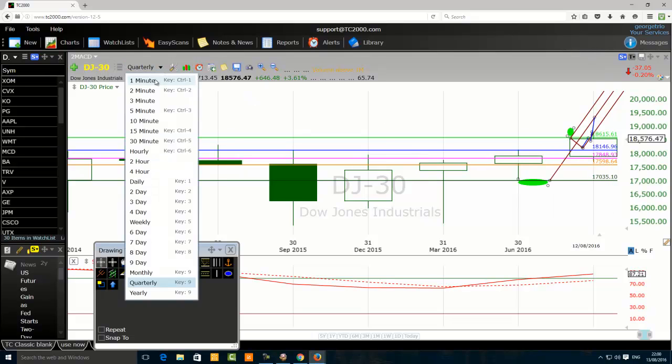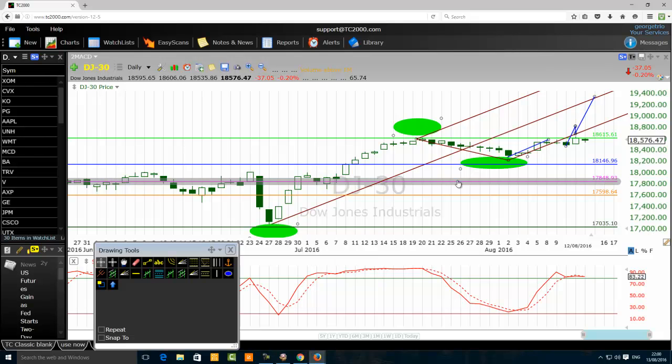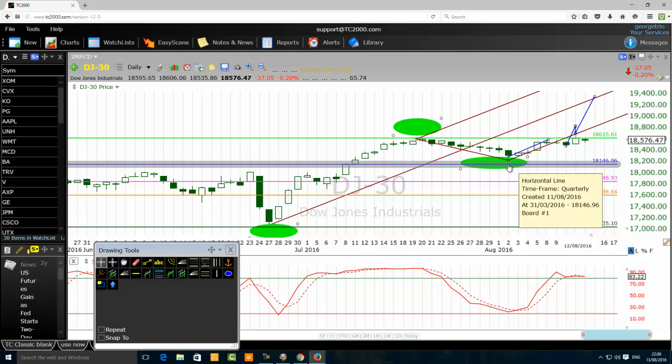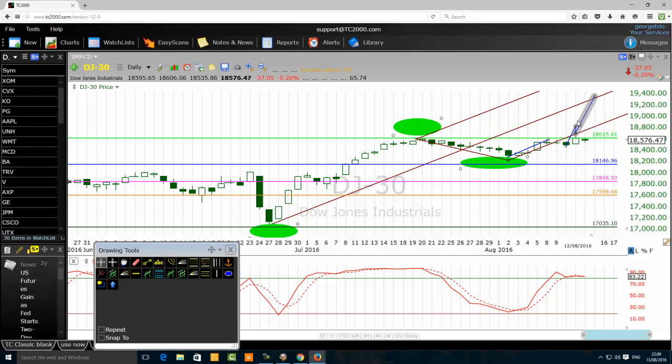So as you can see, there was a deviation from the short-term equilibrium price level, or the short-term fair value of the Dow Jones, and the price tried to pull back near its short-term equilibrium price level, but did find support near the high of the last quarter. What I've said to traders so far is that one should give priority to bearish signals below the level of 18615, and priority to bullish signals above that level.